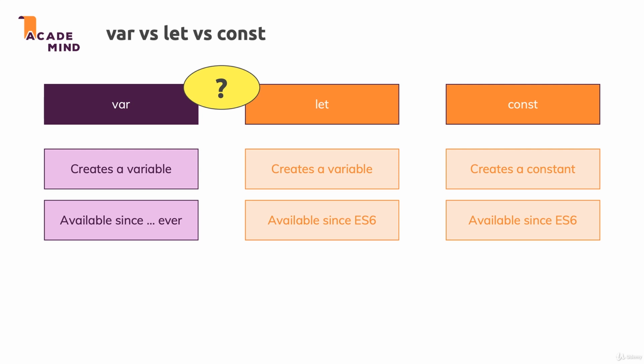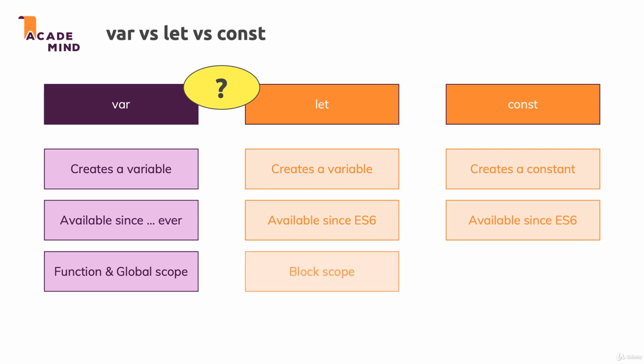Now that, on the other hand, can be answered with this last comparison here. Var allows us to create variables in the function and global scope. And that's something you learned about in this course already, right? And you learned it for let, not for var. Well, turns out, actually let does not really use function and global scope, although in many cases it behaves exactly like that, but it uses a concept called block scope. And the same is true for const. So let's now dive into block scope and find out how that differs from function and global scope and what that means for you and for the way you write your scripts.